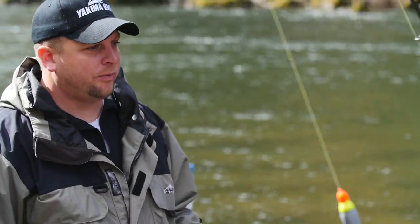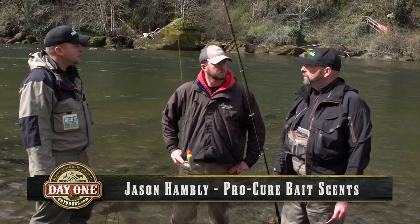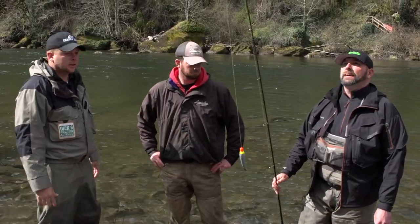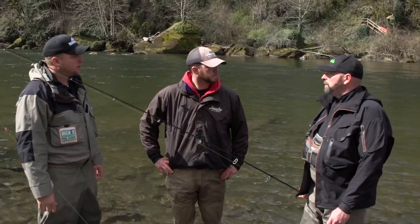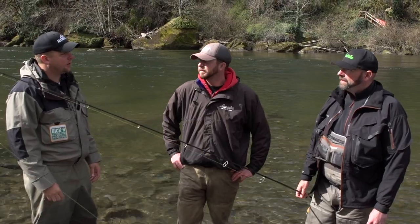Yeah. So you were fishing just on that first inside seam, or were you out there in the main current? I was right out on the edge of that fast water, about mid-river. Okay, so it was down about 6 feet there? Probably a little more. Mid-river, 6 or 8. Okay, 7.5. And how deep do you think it actually is out there in the middle? Probably in the gut of it, 8 feet. Okay, so you were just about 6 inches to a foot off the bottom. Hit that thing right on the nose.